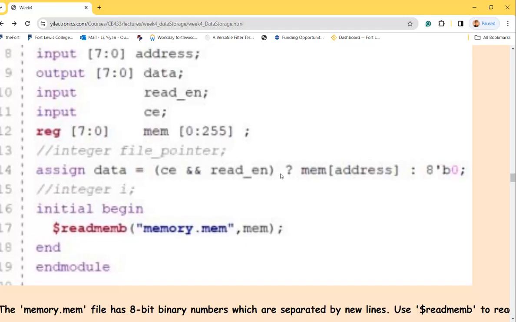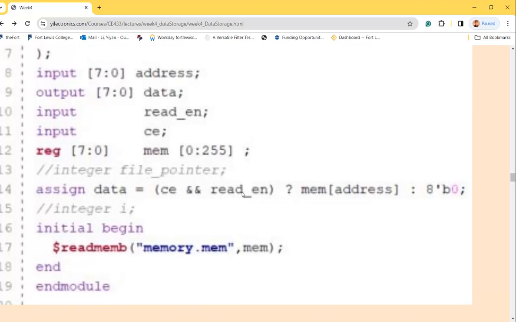So why is this doing the job? What do CE and read in mean? It's a read enable, so you want to enable the reading of the memory, and CE is a chip enable, so you want to enable the chip. Basically you turn on the chip and enable the reading functionality of the chip.